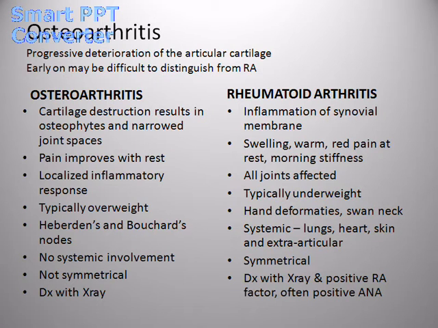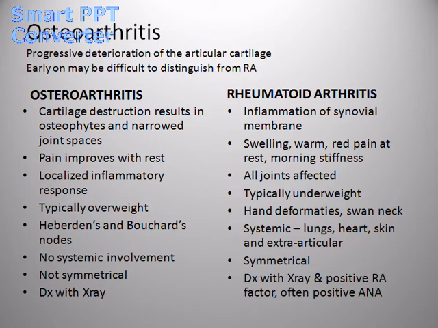Osteoarthritis is a disorder that is characterized by progressive deterioration of the articular cartilage. It is non-inflammatory unless it's localized, and it is a non-systemic disease. They used to think that it was caused by wear and tear on the joints because of aging, but now they are seeing that new tissue that's produced as a result of cartilage destruction within the joint outweighs the production of cartilage.